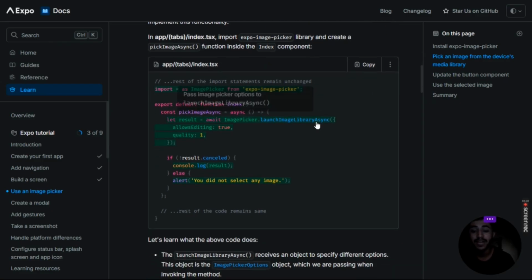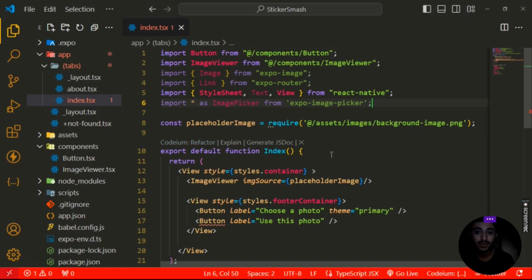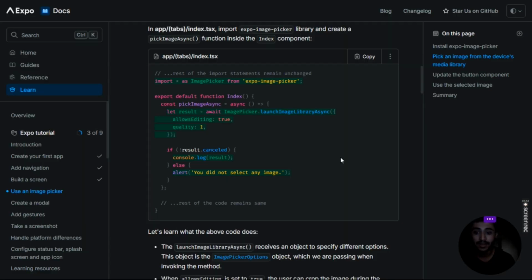Now the next thing we have to do is put this code inside our function. We haven't created any function, so I think we just have to copy this, and in the coming minutes I will be talking about why we are doing that.